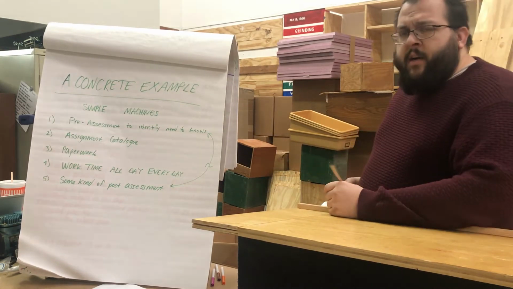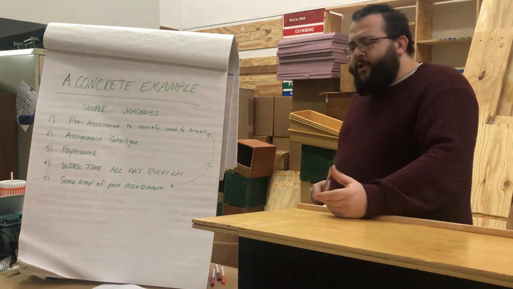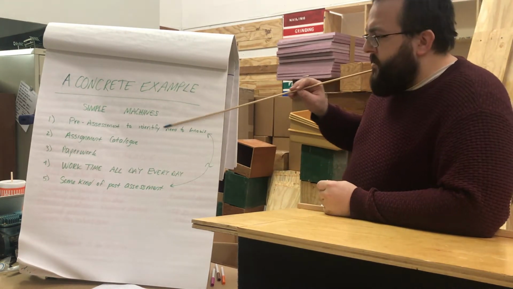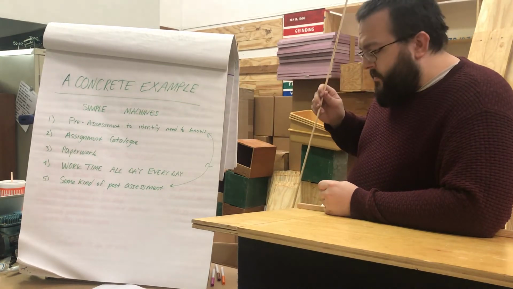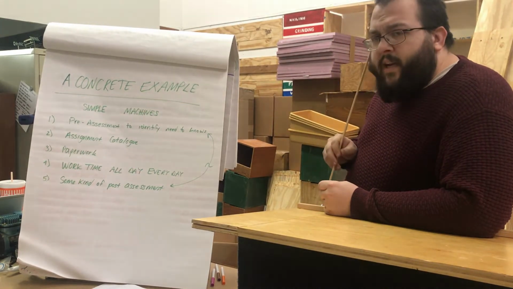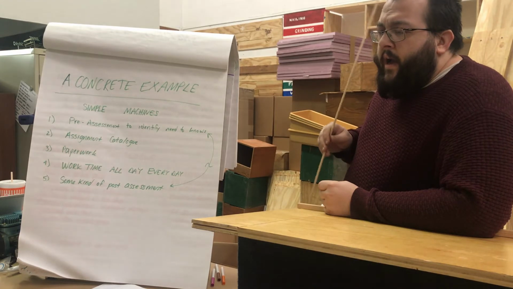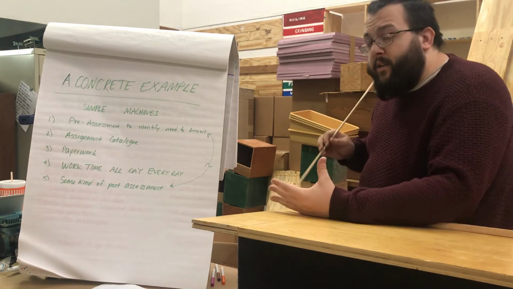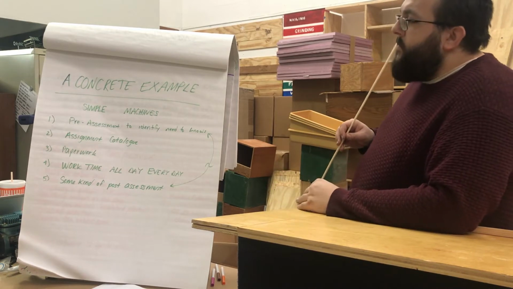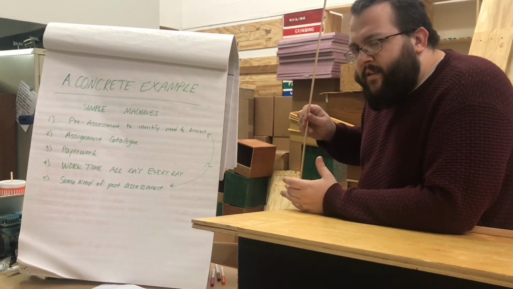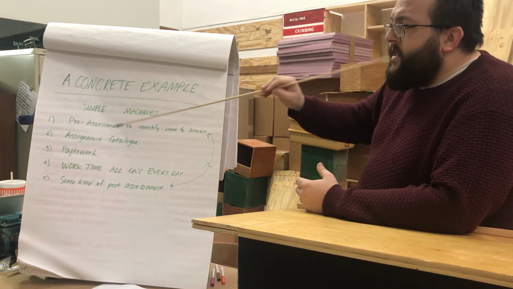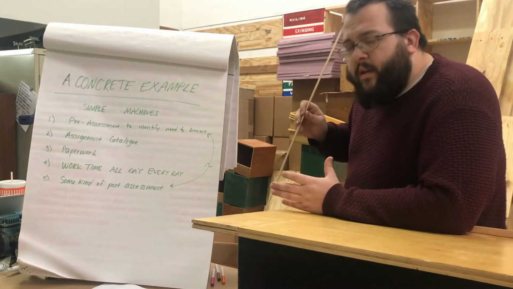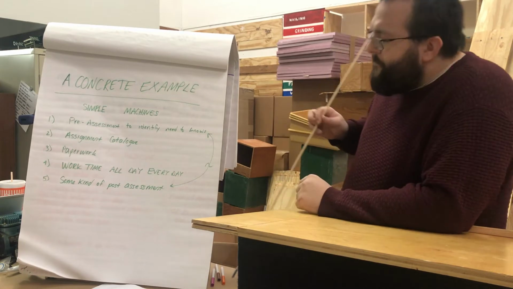5 parts to the automated learning framework in action, and it looks something like this. Some sort of pre-assessment to identify need-to-knows. This can be basically anything. How can you make the assignments if you don't know what they need to know? Okay? You can kind of guess, but for the most part, a pre-assessment will give you some more insight into what your kids want and need to know.